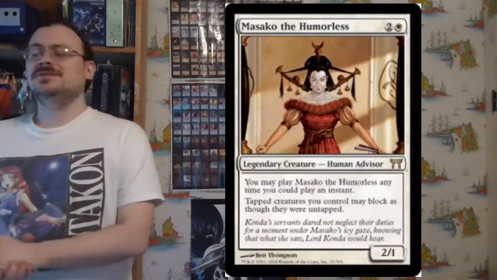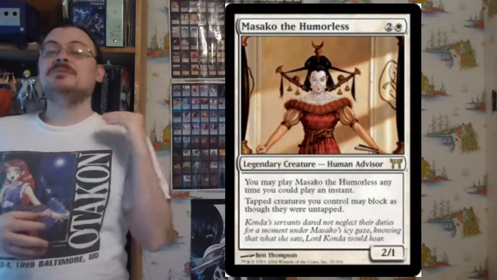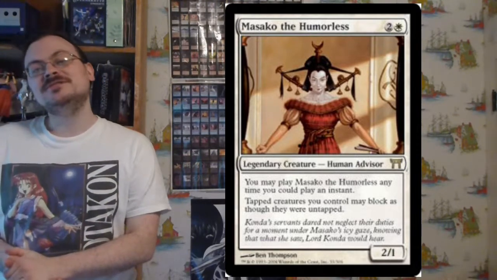Masako the Humorless. She has Flash. You can play her anytime you can play an instant. Your tapped creatures may block as though they were untapped. Effectively, it means that being tapped or untapped does not matter for your creatures.